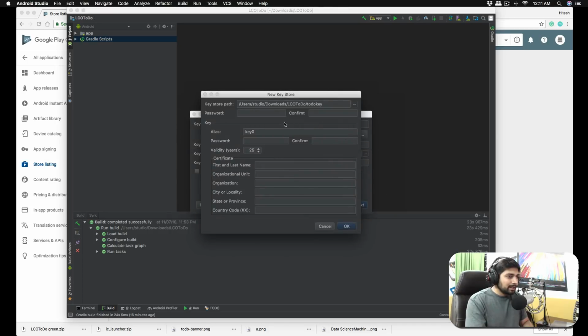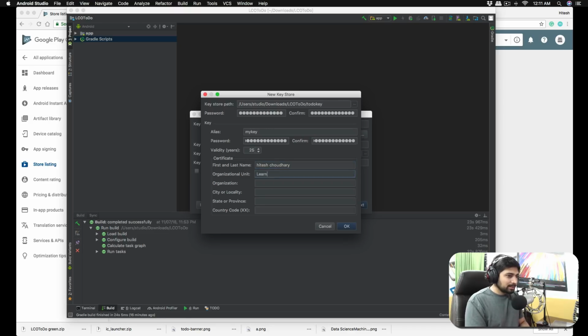Save. Of course, it requires a password. Make sure it's a secret one. Okay, and key alias, I'm going to call this my key because I'll be generating another key for this app, of course. There we go. Hopefully I wrote that correctly. First and last name, I'm going to go for my name.